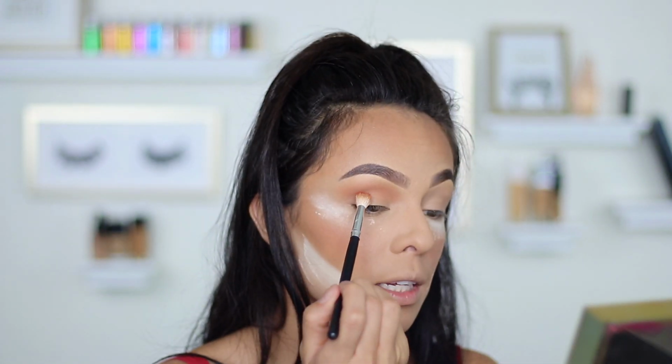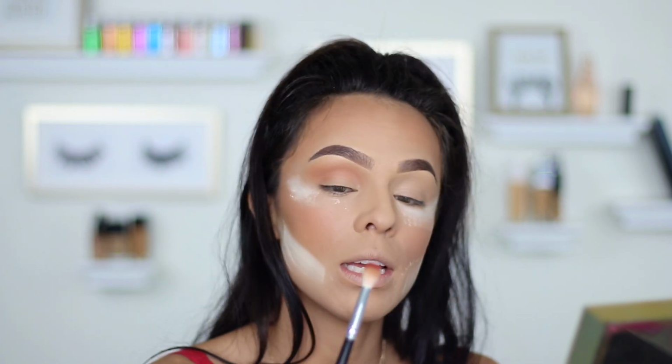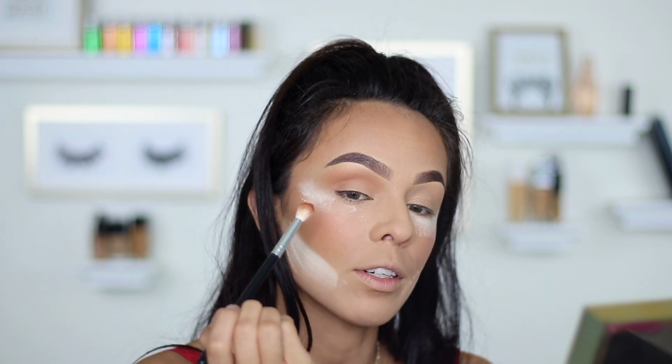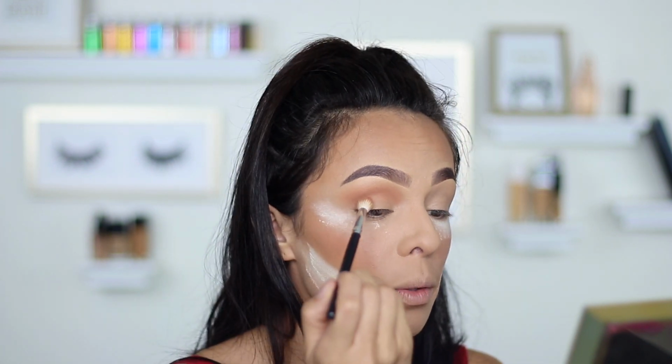So I'm putting this here. I'm literally gonna go inside my crease, blend all of that out, and then once that's all blended out, I'll slowly go up to blend it into that first color. I just wanna make sure that I don't go in all crazy because then that could really mess everything up very quickly.